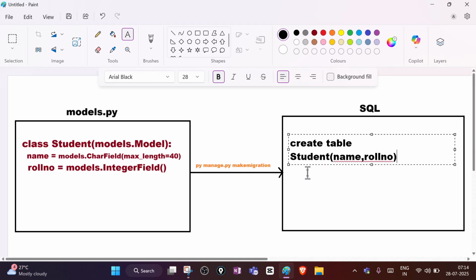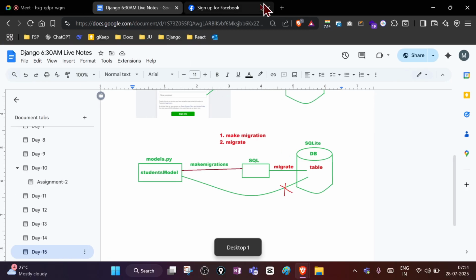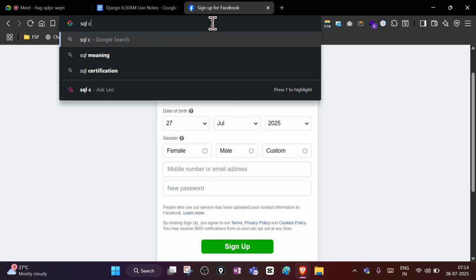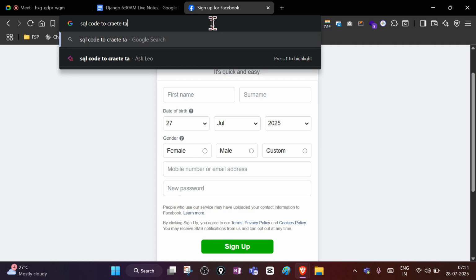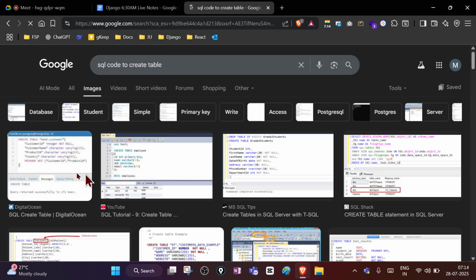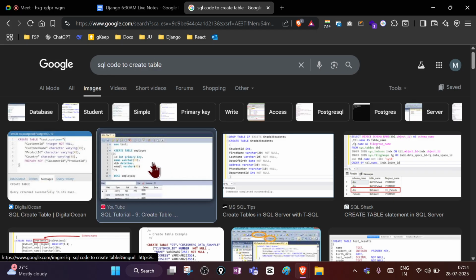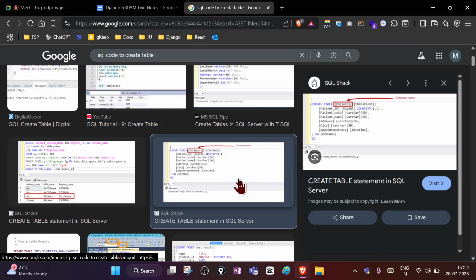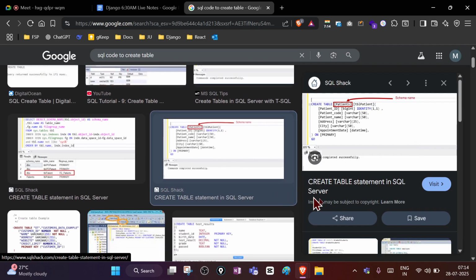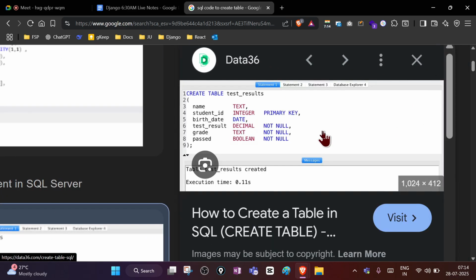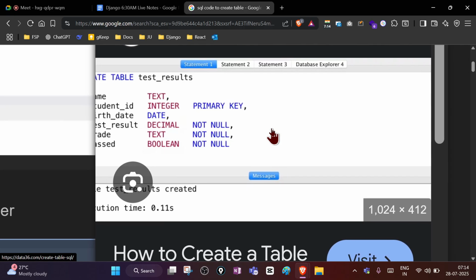Okay, and we also mention the data types. So how do we mention them, let's see. So we write the code in SQL like this.